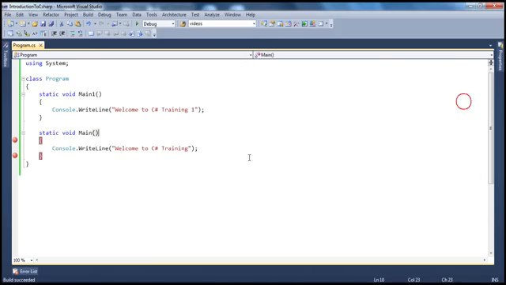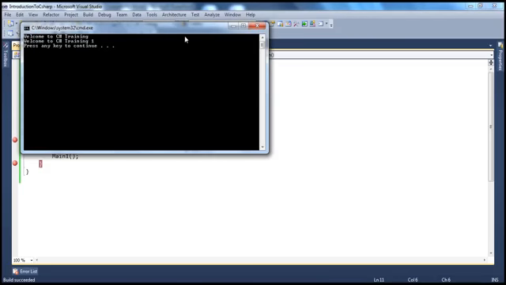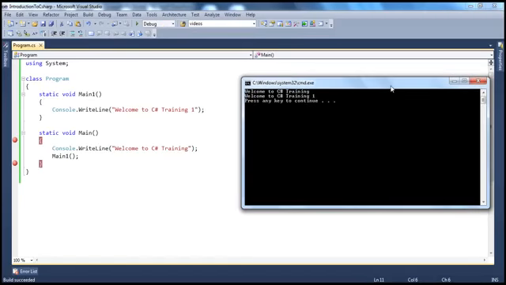But what if I want even that line to be printed? The way to do it is, we know that the program will be terminated here. Just before that, call your main one function as well. So what happens when we run the program? The execution starts here. It prints this line, and then it sees this function call. All right, let's wait, I need to call this function as well. So it goes here, executes this function, finishes the call, comes back into this line, and terminates the program. So now if I go ahead and run this program, it's going to print both of these messages onto the console. It's as simple as that.